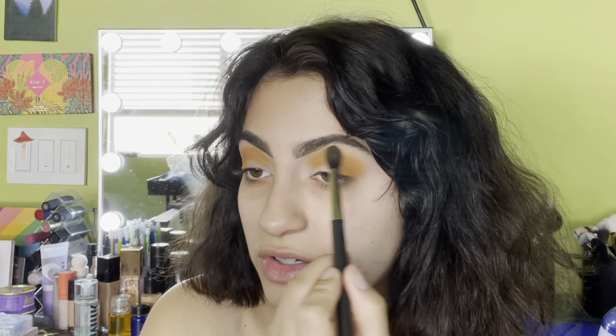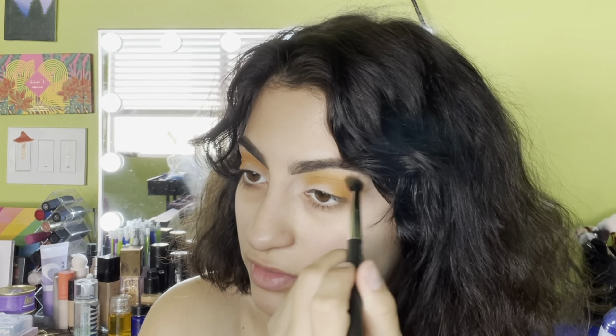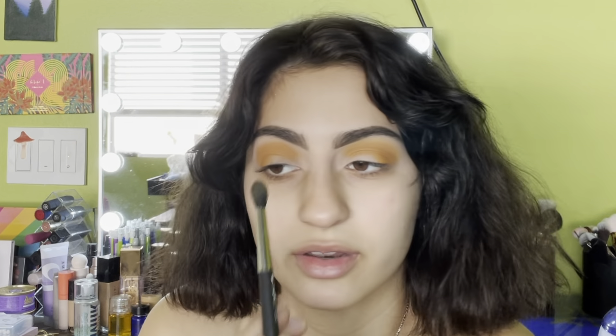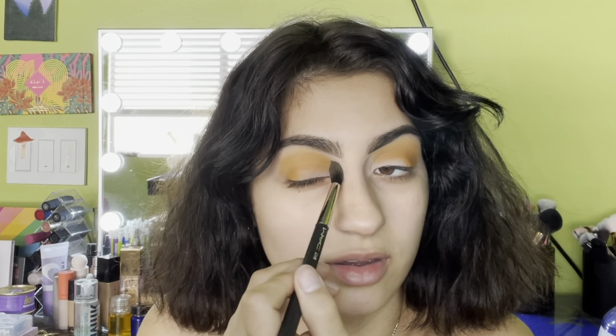I'm gonna go with this color right here on the corner. I don't know why they're doing that — it just doesn't make much sense to me. Because they're no longer having hands-on exams. Starting January, they're no longer having hands-on, and it kind of sucked because I took my written, and then when I was gonna go take my hands-on, I couldn't take it.